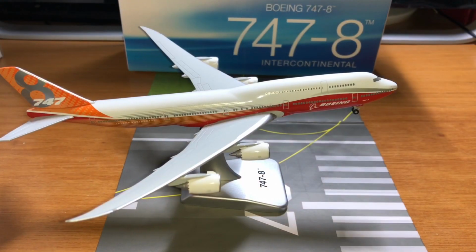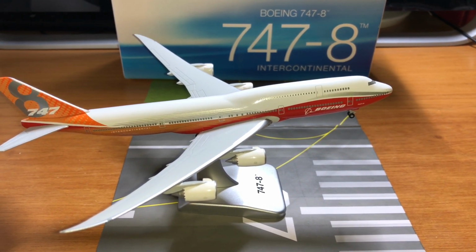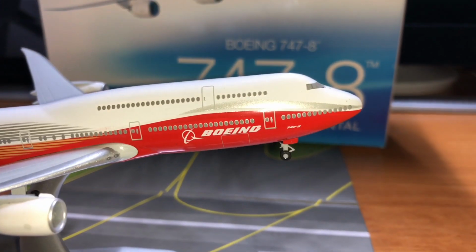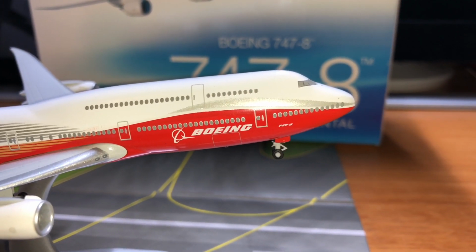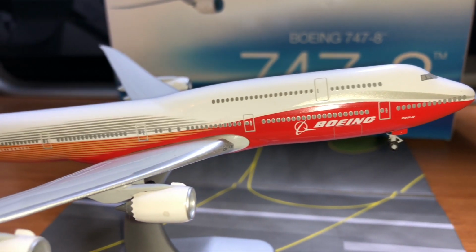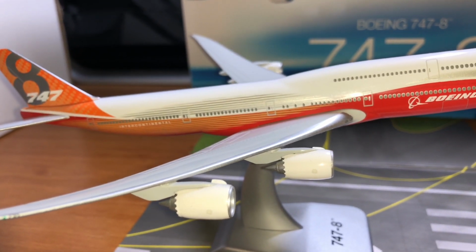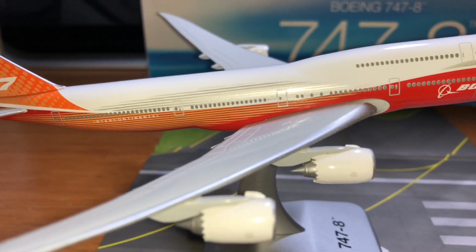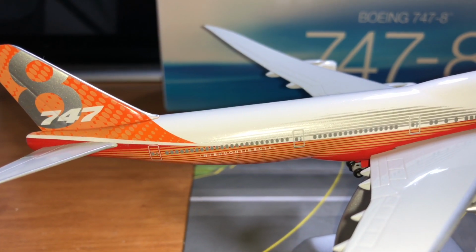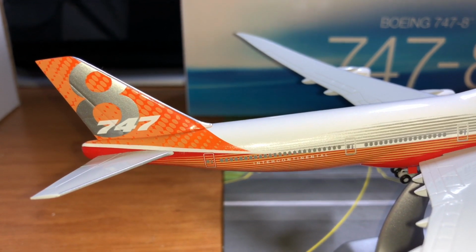Now to wrap up this Boeing 747-8i, we'll go to the details of it. First, we've got the 747-8 branding as well as the Boeing logo. Then we've got this beautiful livery. We've got the General Electric logo at the 4 engines. Very minimal, really nice. We've got Intercontinental branding, and at the tail we've got 747-8.